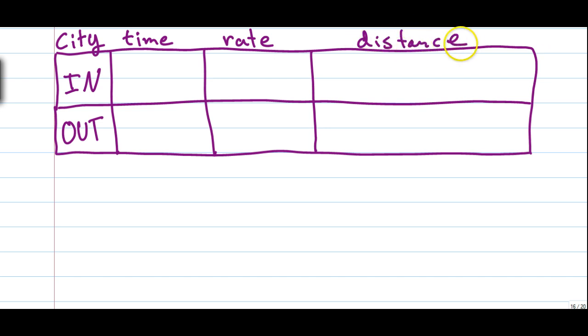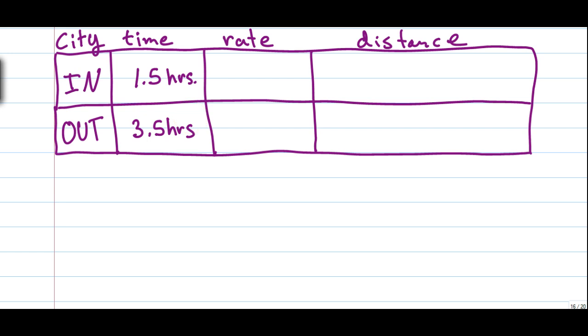So look back at the problem. When he was inside the town, it took him 90 minutes to get out of the city. So that's his time. But his other time is outside the city, and it's measured in hours rather than minutes. So before we plug that into the table, we want both to be in the same units. So 90 minutes would be 1.5 hours. So I'm going to change that 90 minutes to 1.5 hours. When he's out of the city, he's then traveling 3.5 hours.